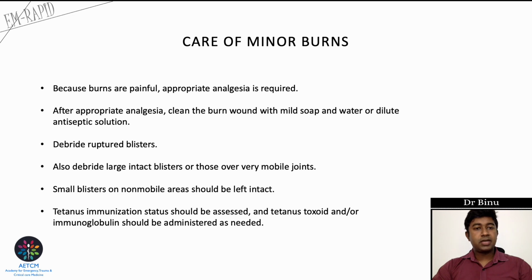Because burn injuries are painful, appropriate analgesia is required. After appropriate analgesia, clean the burn wound with mild soap and water or dilute antiseptic solution. Debride ruptured blisters, and also debride large intact blisters or those over very mobile joints. Small blisters can be left intact in the normal mobile areas. Tetanus immunization status should be assessed, and toxoid and sometimes immunoglobulin should be administered as required.